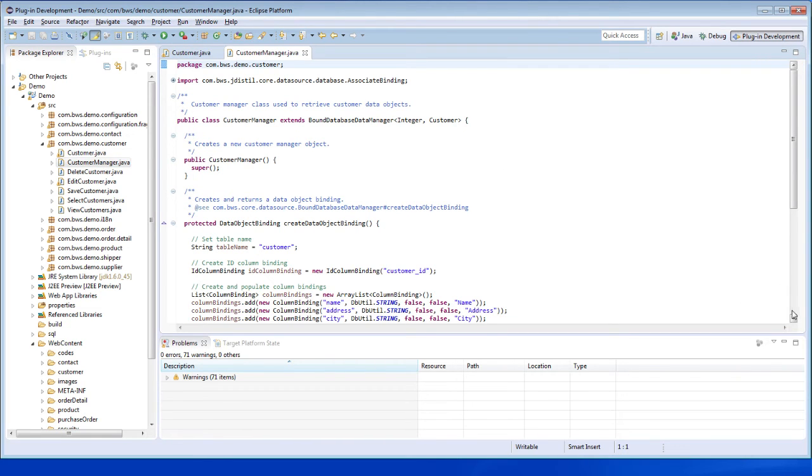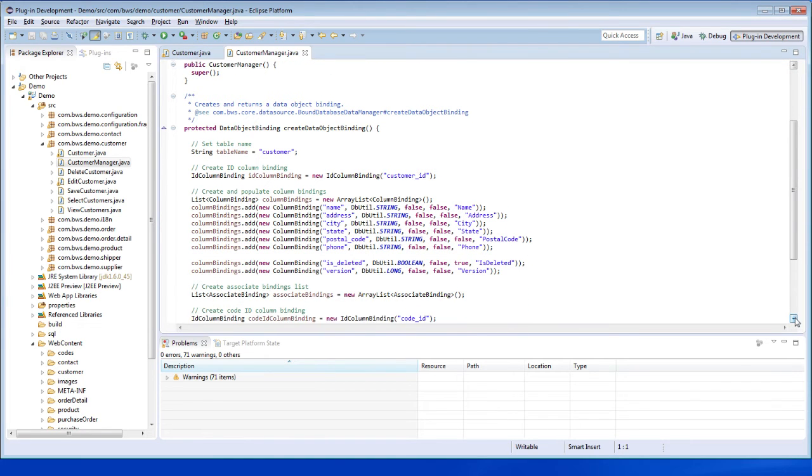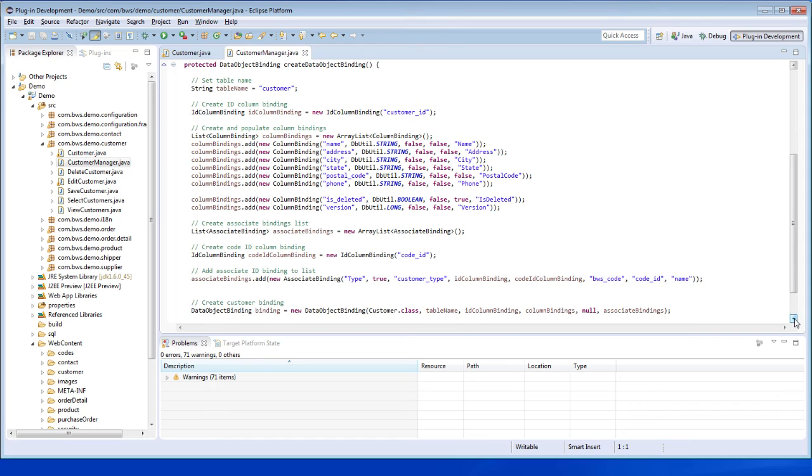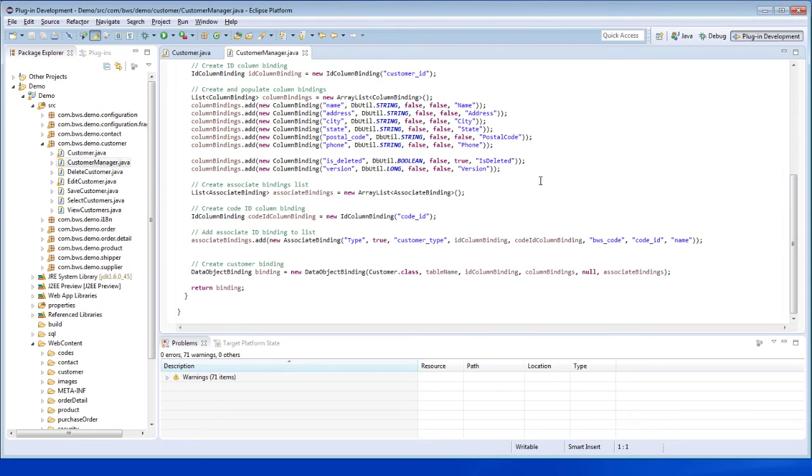We can see we're extending the bound database manager, and we're specifying the column bindings and the associate bindings associated with that data object.